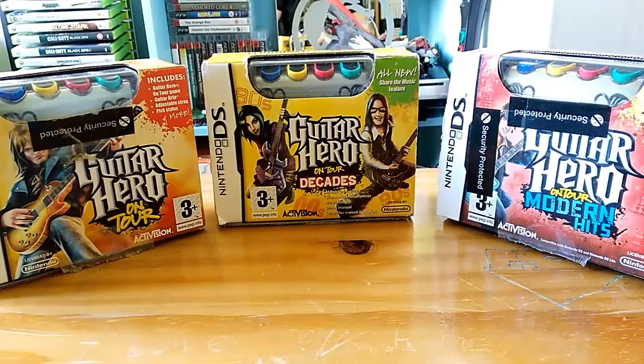I've spent a while looking for Decades. I've found the cart quite a few times before, but I never actually found it with the grip as well until lately, so it was a must buy.